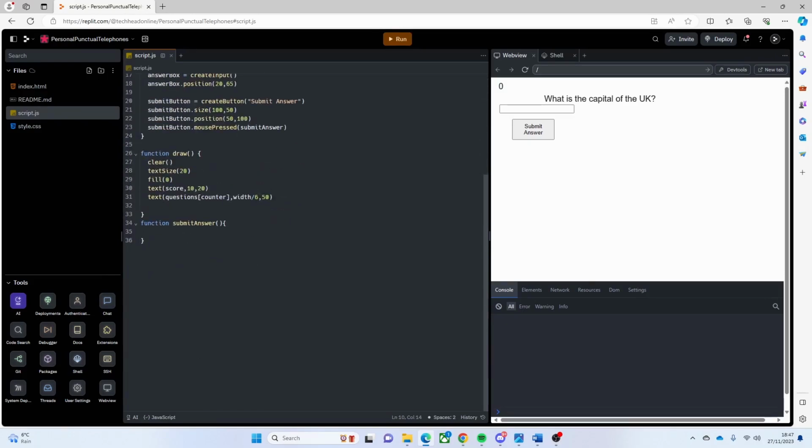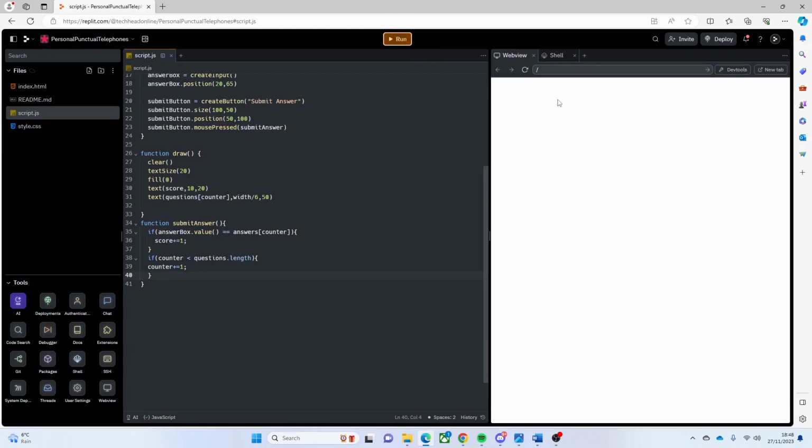So that's done. So now all I need to do is calculate if I'm right or wrong and increment the score. So I can say if answer box dot value equals answers. Now I could do this using a 2D array, so I don't have to do this, but I think for simplicity this is absolutely fine. Score plus equals 1, then regardless the counter needs to go to the next question, and then I think that's about it. I think the only thing we need to do is maybe just put a little check in there. So if my counter is less than questions.length, then we'll add to the counter just so we don't overflow off the edge.